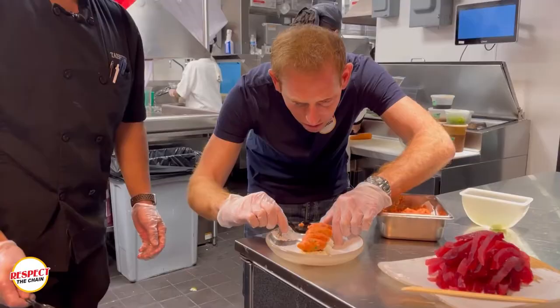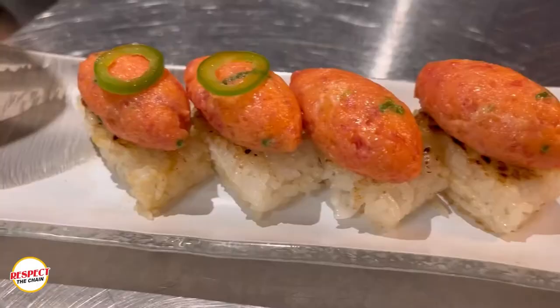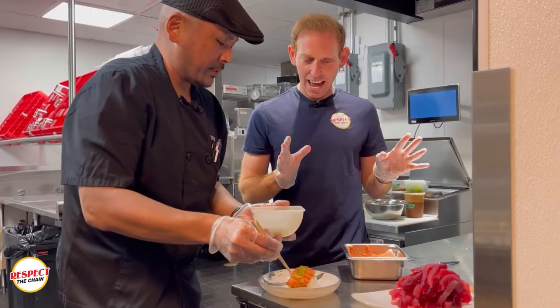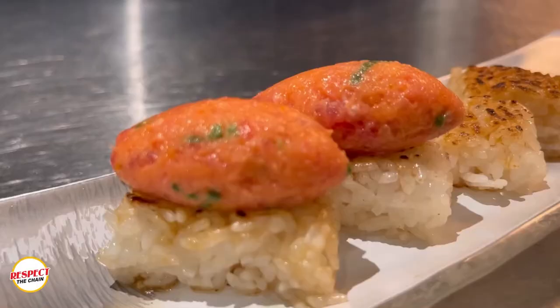We place that on top of the rice and take some serrano peppers — just place that on top as a topping, so this makes it extra spicy. This completes the whole package. Chef Katsuya created the original idea to take rice and make it crispy, and now crispy rice is known all over the place. That is why at Katsuya, the spicy tuna crispy rice is a must-try menu item.